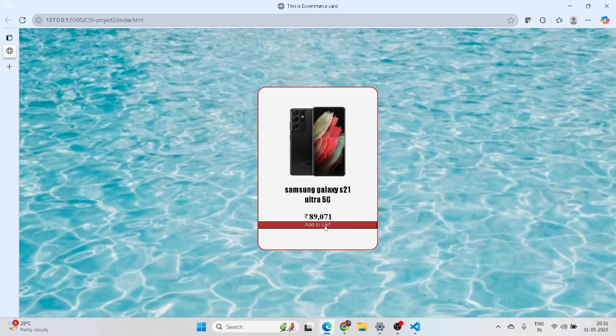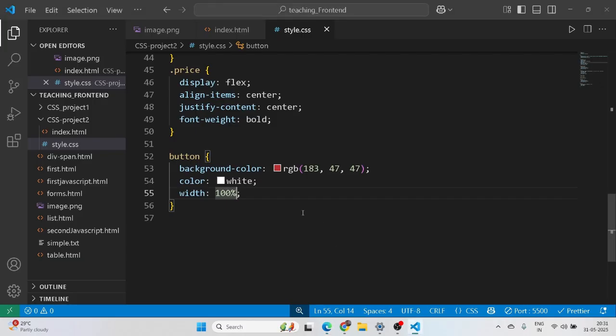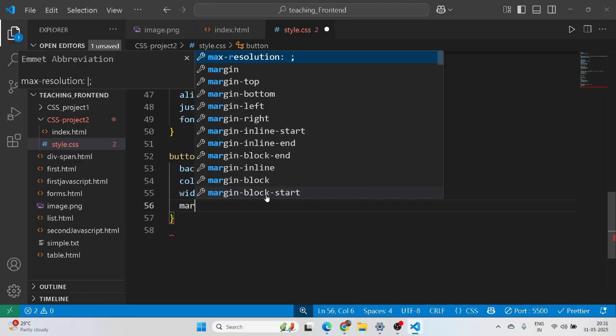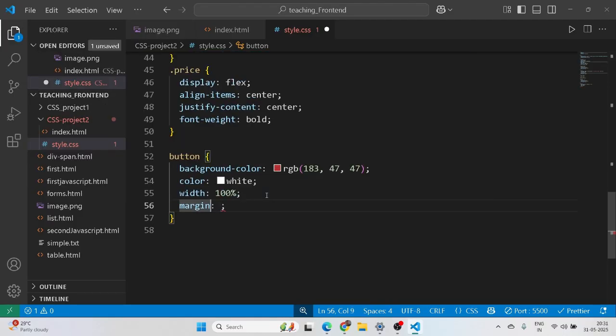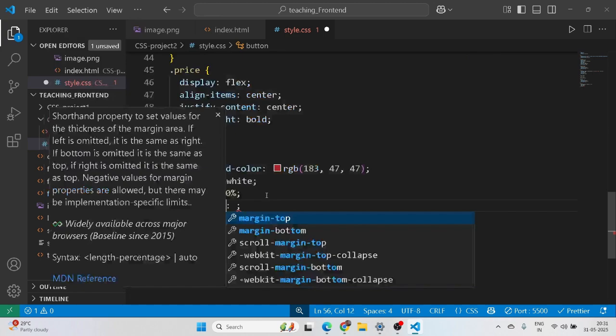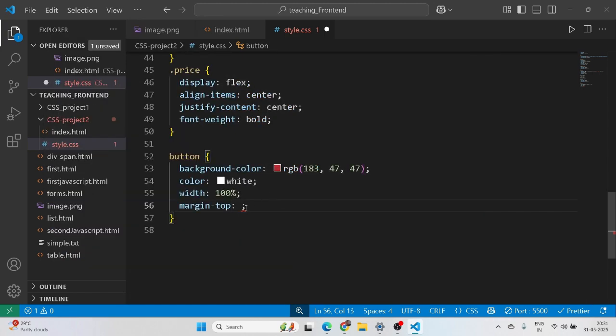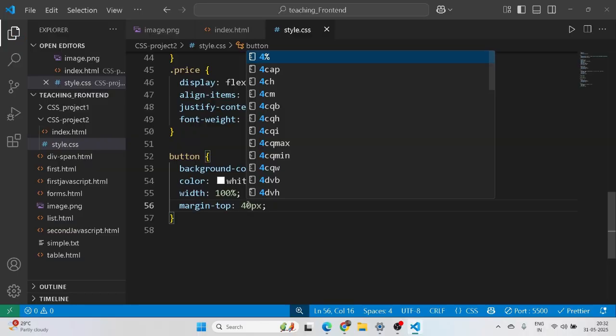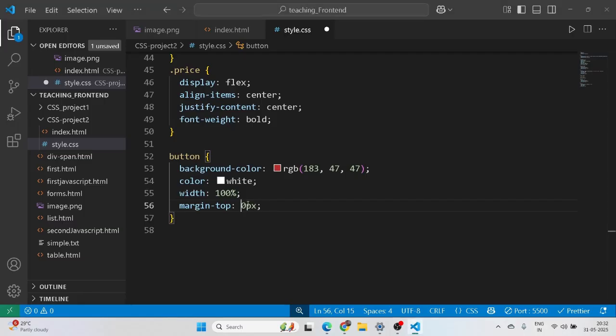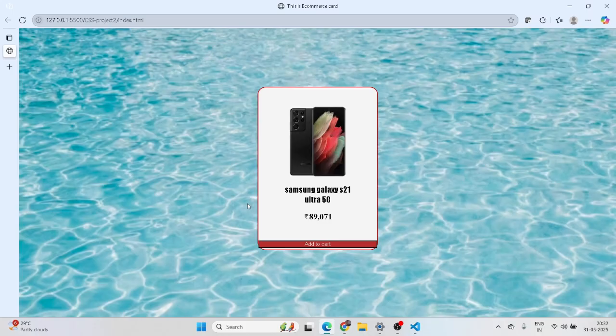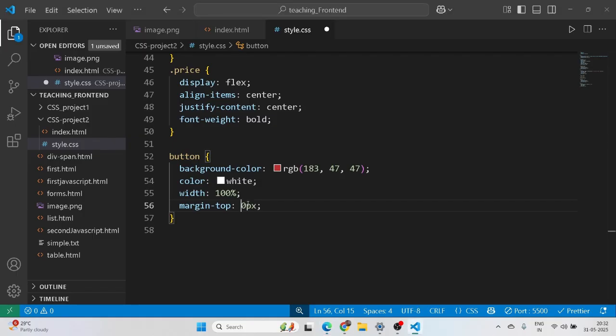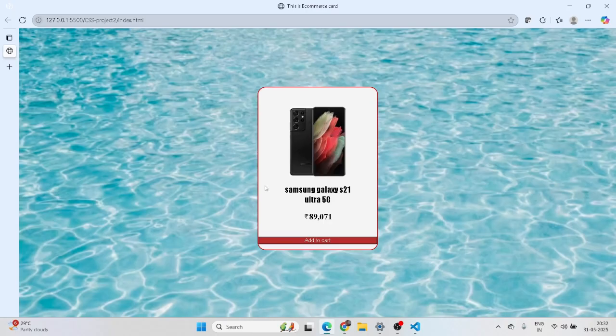Now we want this button at the bottom of our card. So margin we can give from top 20 pixel, right? 40 pixel, 50 pixel, 40 pixel is good enough, I think, right?